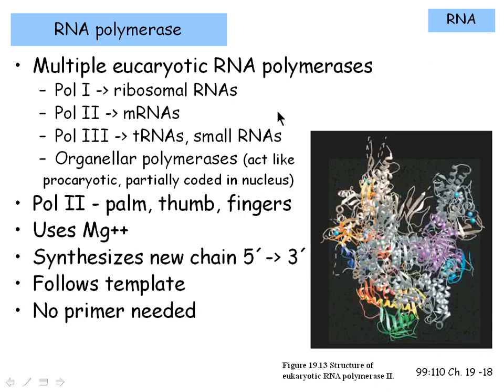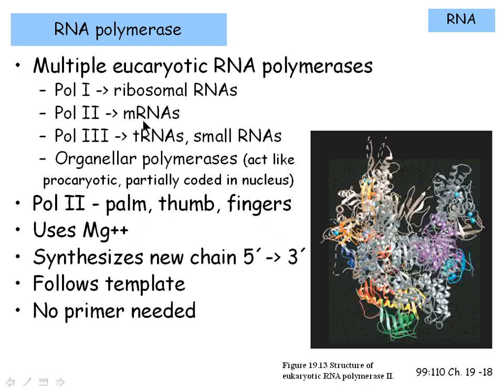So let's talk a little bit about the enzyme itself, about RNA polymerase. In eukaryotes, we have multiple RNA polymerases. We had multiple DNA polymerases. We had a bulk one, and then we had a variety for other special purposes. In the case of the RNA polymerases, there are at least three major ones that do quite a bit, each of them, and then some others as well. Polymerase 1 is responsible for the ribosomal RNAs. So its only target are the ribosomal RNA genes.